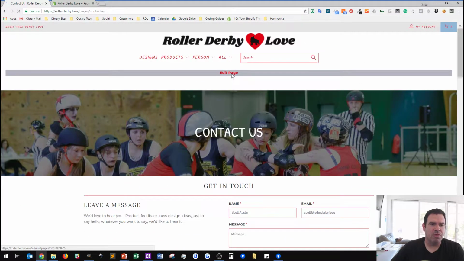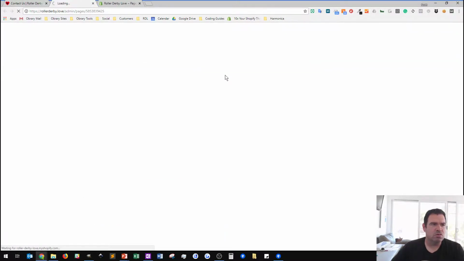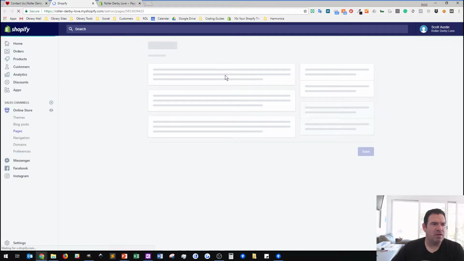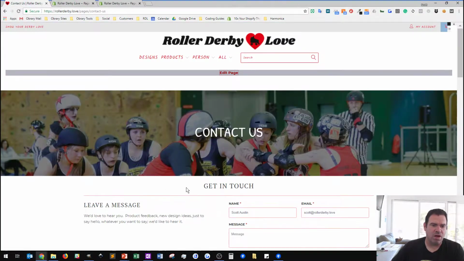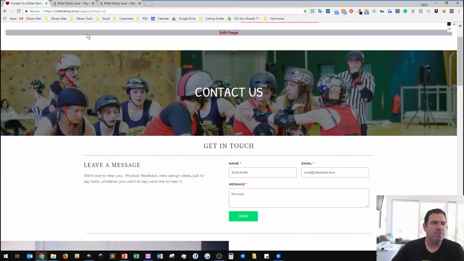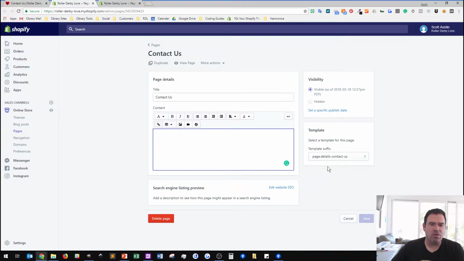If we go back to the front end, click on the Contact Us page, and open up the edit functionality there to go to the back end, you'll notice that the content box on this page is empty, although there was lots of content on the page we were just on. I can also see here that the template is page.details contact us.